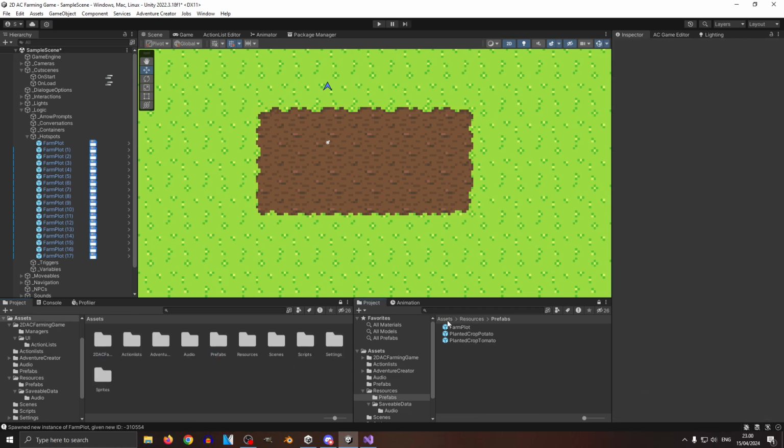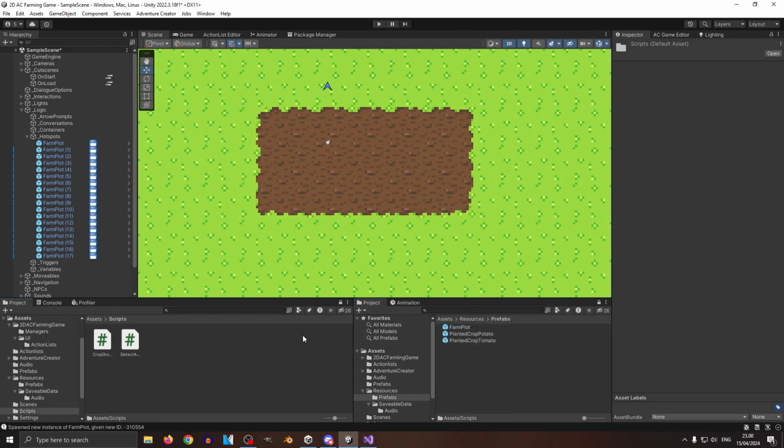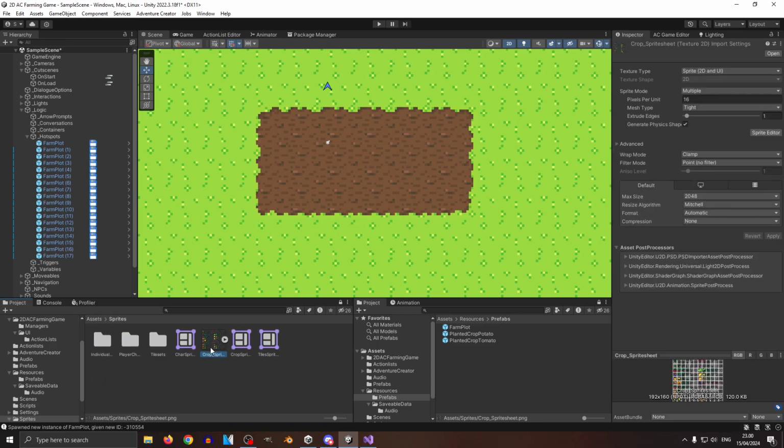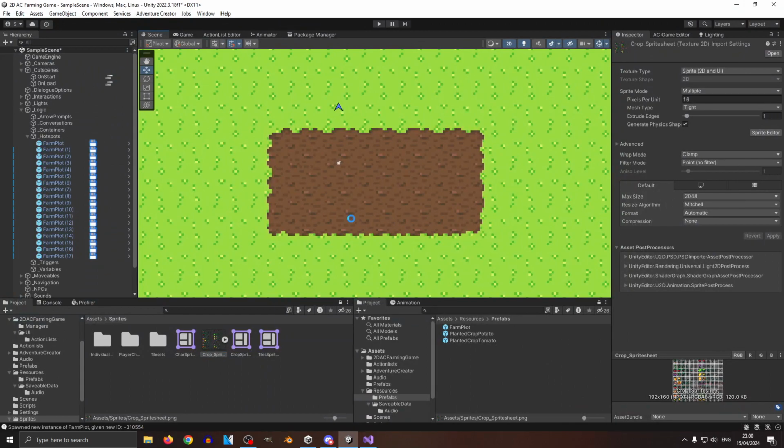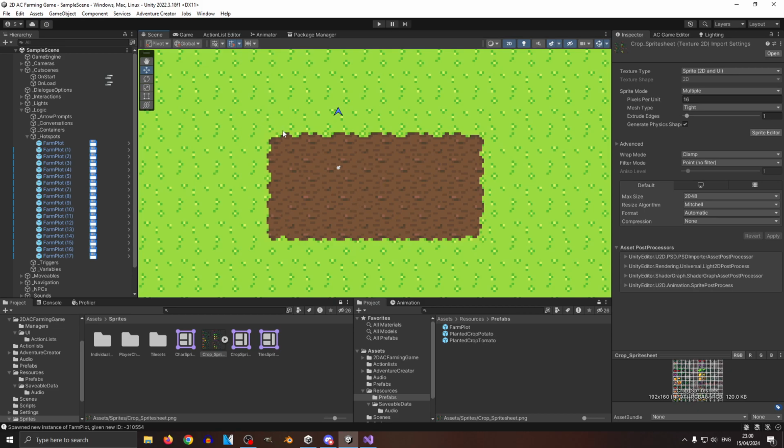Just place your prefabs in the resources folder and you should be good to go. Two custom scripts, a lot of different sprites for different crops, and you're set. If you're interested in learning more, let me know, because currently the crops or the farm plots are just there.